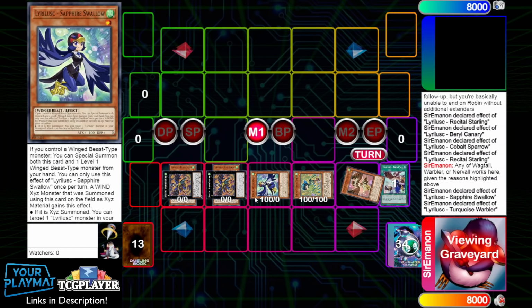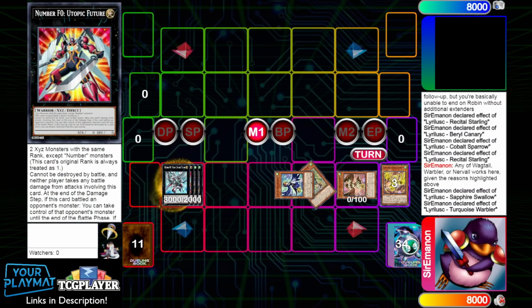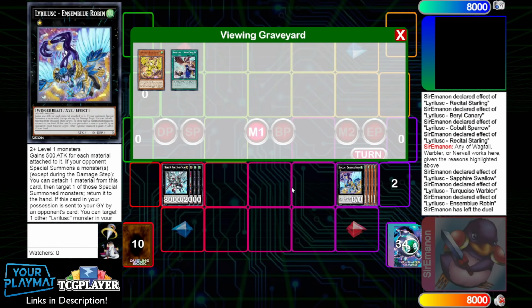Here we can go for the Sapphire Swallow into Warbler into Cobalt Sparrow. And then we're going to overlay for the UDF, and then we can simply make our Robin. Pretty nice and simple. So that's how we can turn that wonky hand into a much better one.